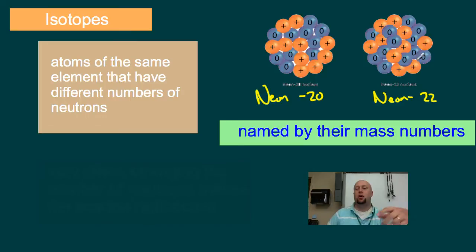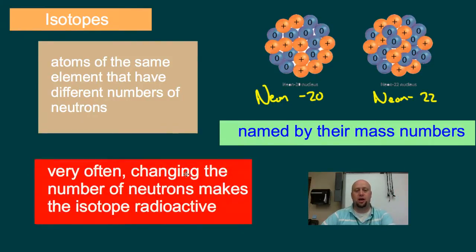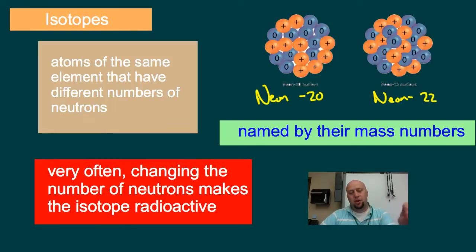Now, what's different about that? Well, it's different because it has more neutrons than the other neon did. Why does that matter to us in biology? I mean, we understand, okay, so that's the deal for chemistry. Why does it matter in biology? Well, in biology, it matters because it can make radioactive isotopes.